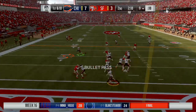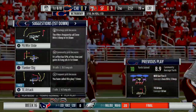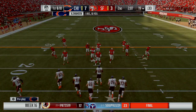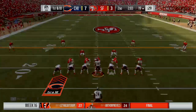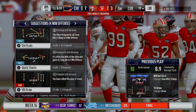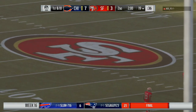Looking to throw, Trubisky on first down. Out left to Shaheen. 10 yards there to start the drive, and just enough by about the length of the football for a first down. When an offense reads blitz, doesn't matter where it's coming from, tight ends know that they become a big part of the passing game because they should be an easy outlet when all those extra bodies are trying to get to the quarterback. A hot route, so to speak. 2 minutes to go here in the first half. We'll come back here right after this.